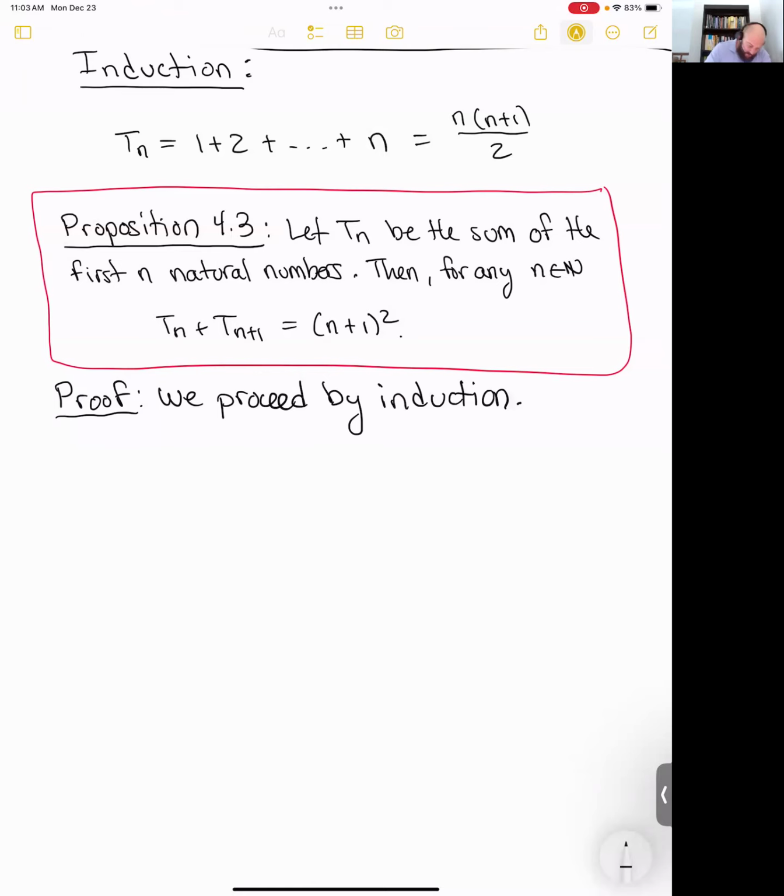Okay, great. So what's the base case? Well, the first natural number to which this applies is n equals 1. So that's the case we've got to check. This won't be that hard. That's T_1 plus T_2, which we can just go back and figure out. That's 1 plus 3. Of course, that's equal to 4. But the important part is to notice that that's equal to 2 squared, because that's what the proposition tells us needs to be the case. All right, so now let's go to the inductive case.